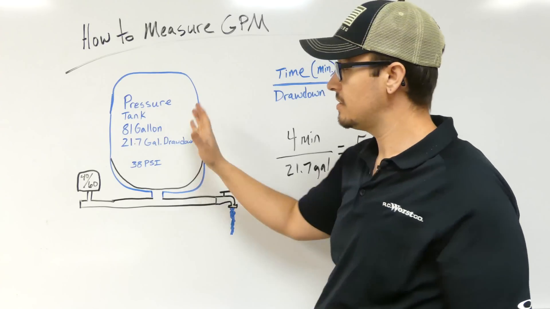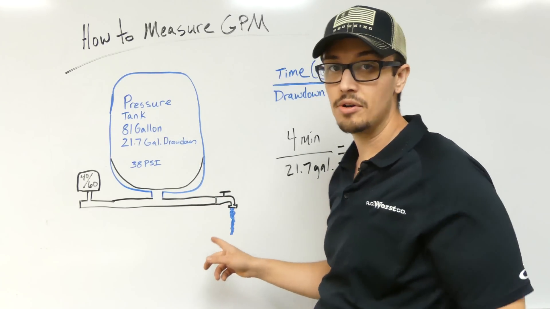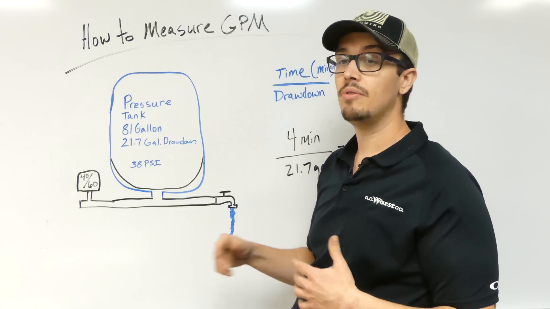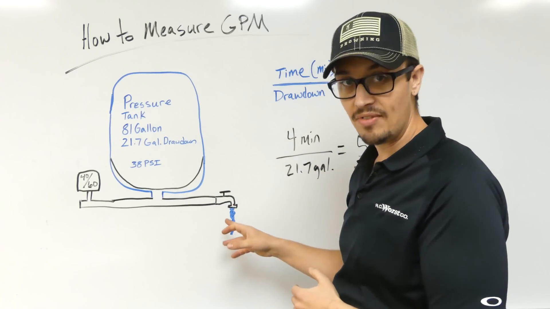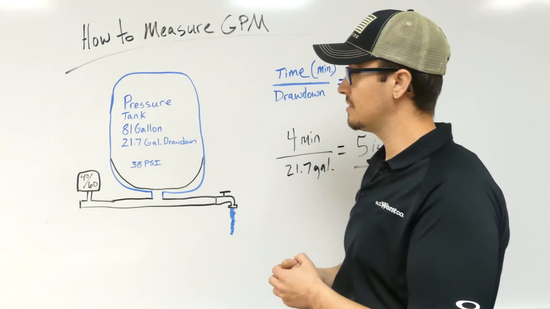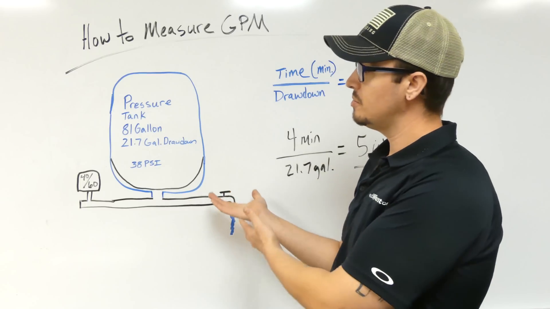just so that you can get it closed really quickly and get the most accurate number you can. Because obviously if the pump turns on and this thing's open full bore and you're quickly cranking on it to get it closed, you're letting water slip through and it's going to skew your results. So being quick with the valve and quick with the stopwatch is going to give you a pretty accurate number.